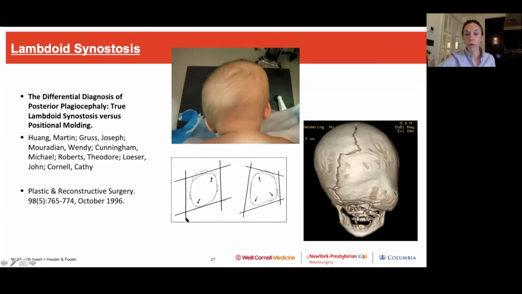Right, so the back of the head and the forehead move forward along the same vector in plagio. With lambdoid synostosis, you get a trapezoid. So the side that you're fused on, you're also restricting the forehead, because again, this whole side cannot grow perpendicular to the fused suture, and the brain is looking for compensatory growth to the other side. All right, so trapezoid versus parallelogram, looking from the top down. Again, you're getting the sense that that bird's eye view is your clincher in terms of physical exam with synostosis.